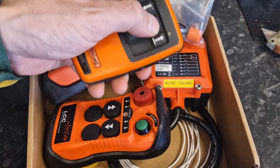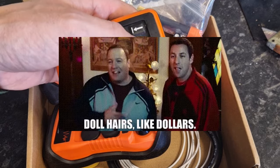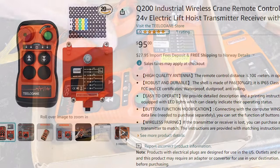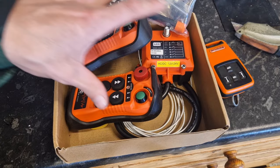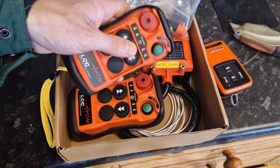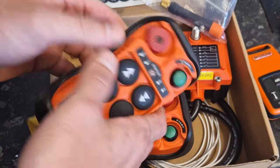Now, this thing would have cost me $350. All of this was about $110 plus tax. So about $130 for all of this. Two remotes and a receiver. I did research these and they appear to be nice quality.